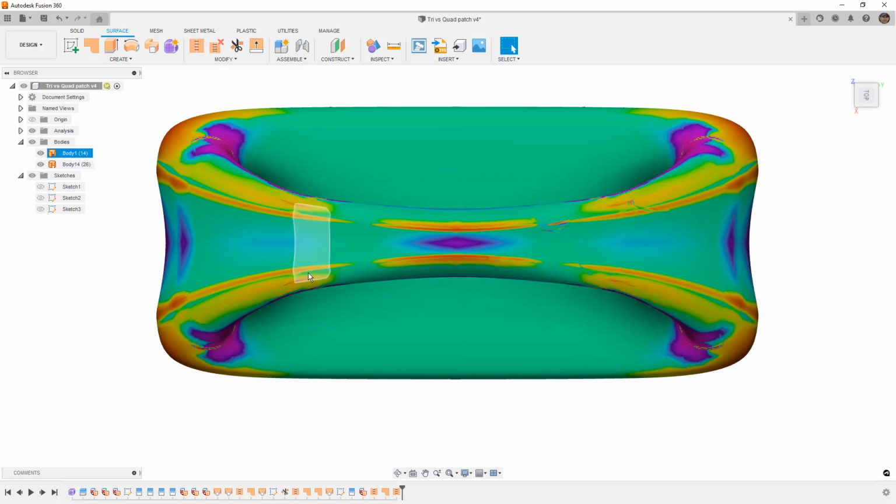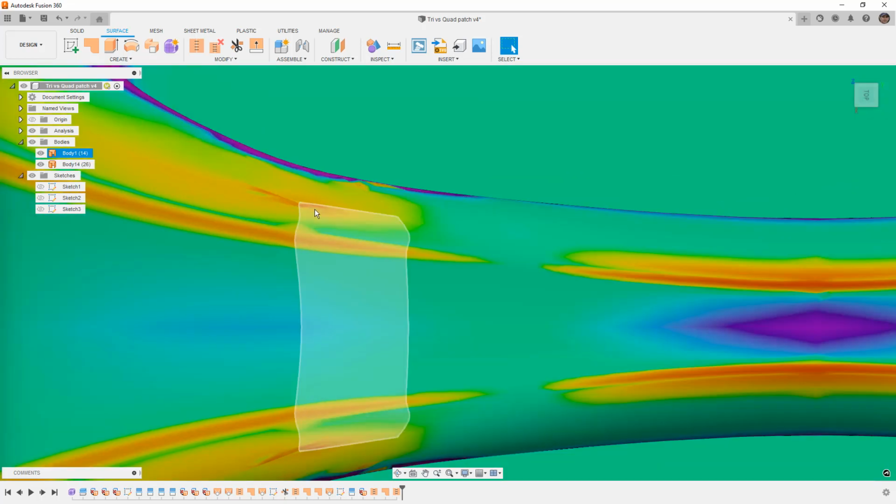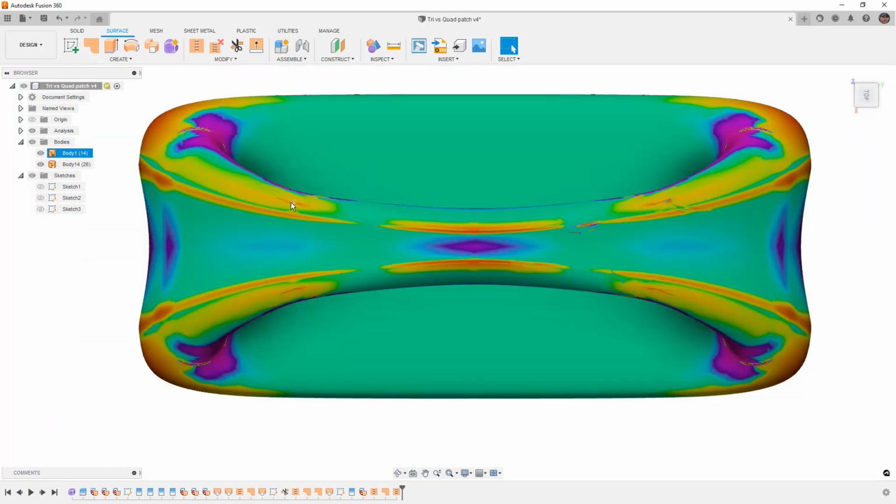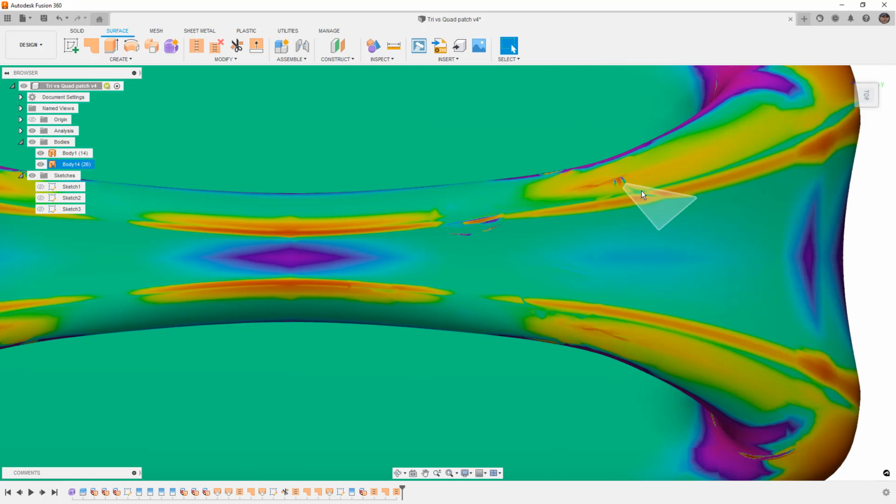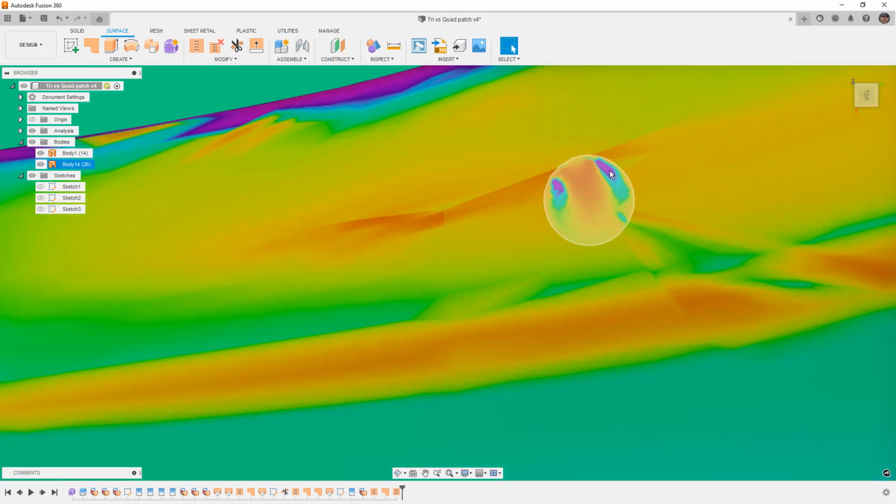Now the design already had this section where it sort of smoothed out and then the edge continued. And you can see that we had a lot of curvature in this area. So that already was happening. And because of the location of that patch, it just sort of made things worse. We see areas of high curvature, high change in curvature, and areas of low curvature right next to it.